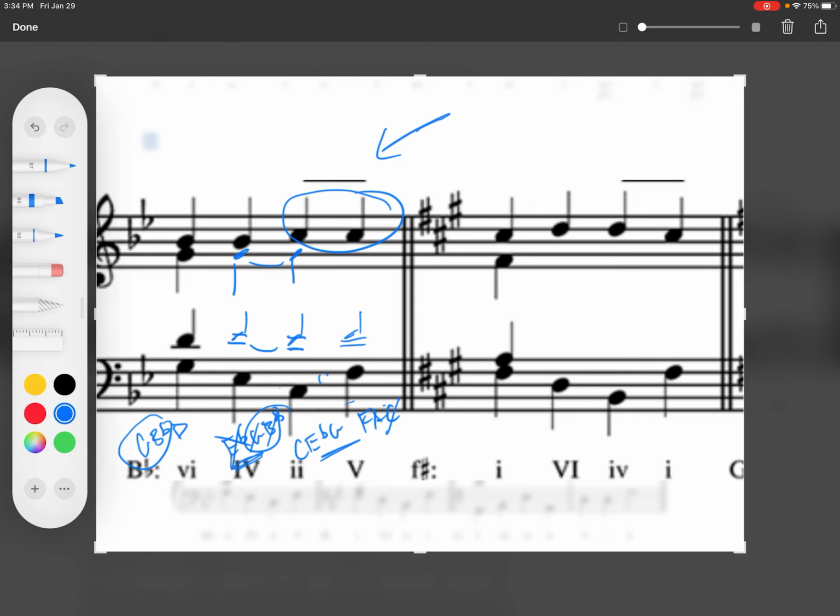Now, what are we missing? We have a doubled root. We have our chordal 5ths. We're missing our A. And so really the only possibility for A is to go right there. I don't think it would be okay to switch them because it would create some awkward voice leading and some leapiness between some of the notes. So I think this is the closest, most compact way to part write this particular example.